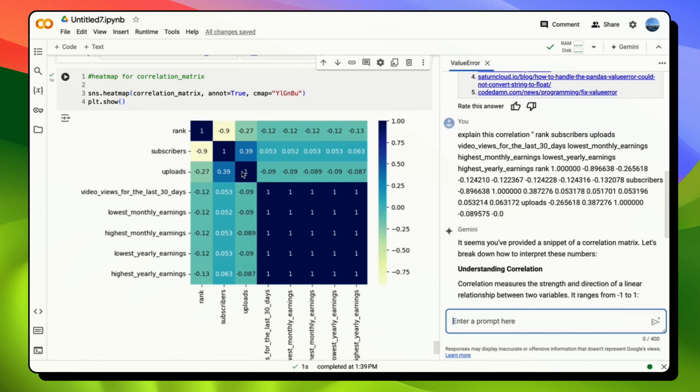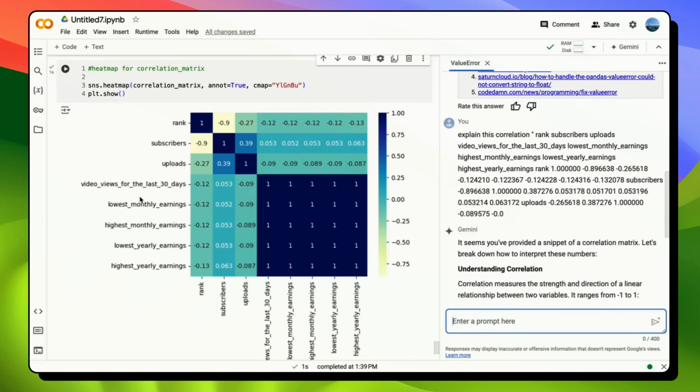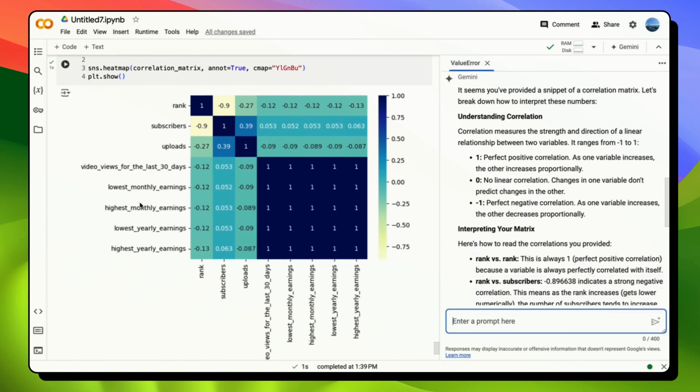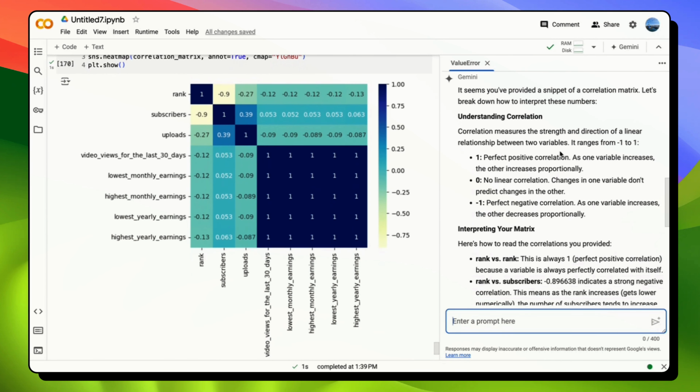So it seems like there is a significant correlation in between lowest. There is very high correlation in between these video views, so it makes sense to have a correlation with it.